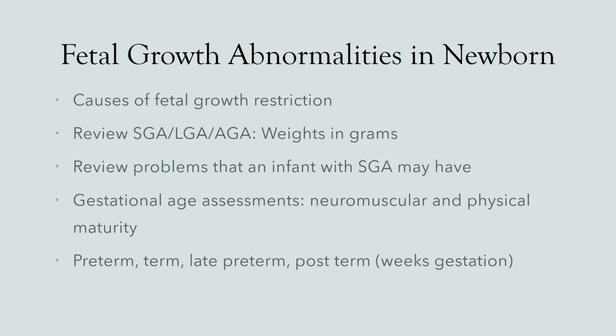So you need to know and understand fetal growth abnormalities in the newborn. What are the causes of fetal growth restriction? Review small for gestational age, large for gestational age, and appropriate for gestational age, and know the weight in grams. Review problems that an infant with SGA may have.